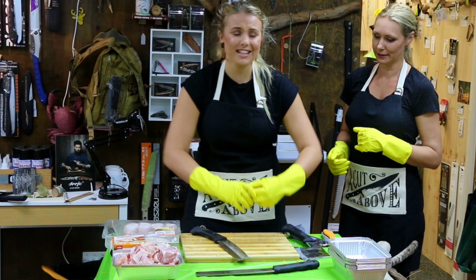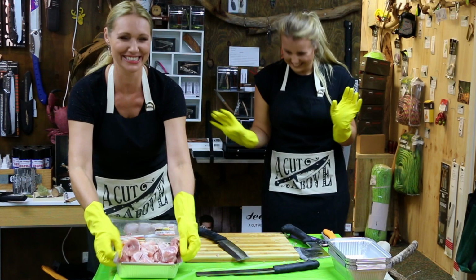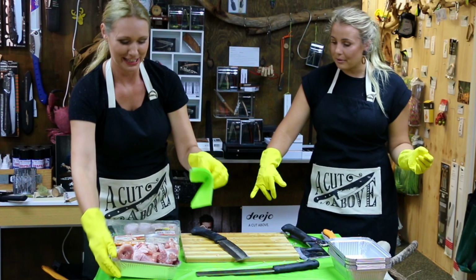Chicken skin. That's the biggest challenge for these knives. Not the bone, not the hard meat. She's just wanting me to be totally covered in raw chicken by the end of this show. You cut one of the drumsticks. I'm just going to wipe that chicken off.